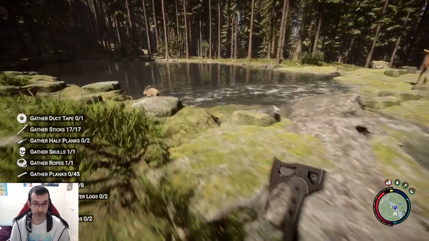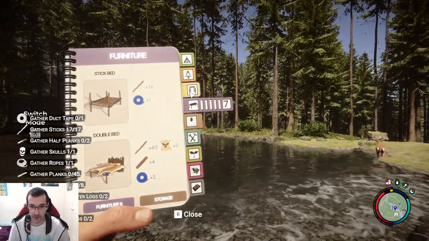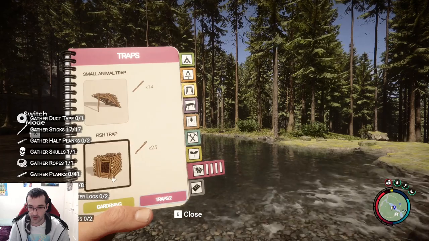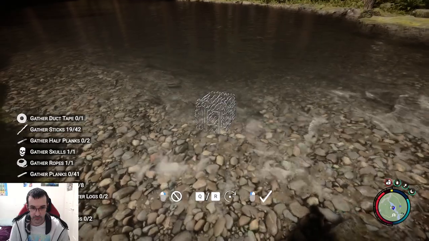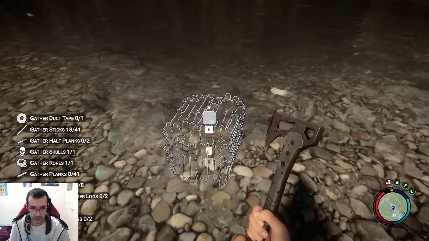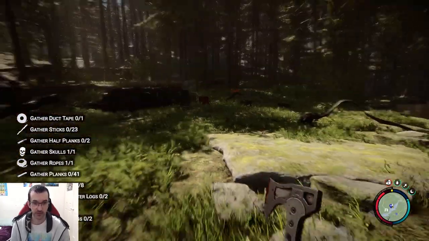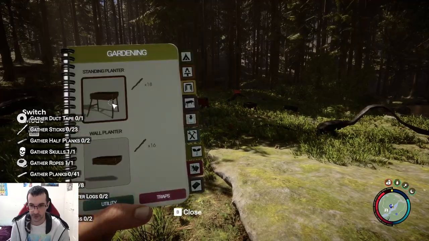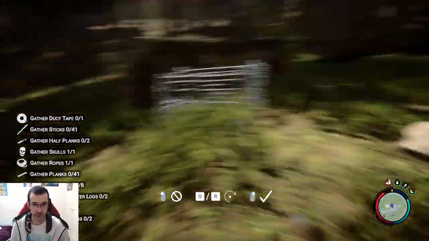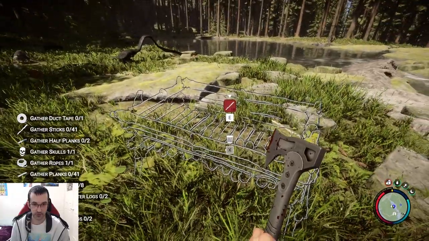One thing I do want to build is this fish trap. No, what is it? B. Okay, where was fish trap? Okay, we need to build a planter. Fish trap. Okay, I almost built a fish trap. Well, let's build this planter too, a standing planter. Okay, let's build this over here. Damn, I just need more stick.